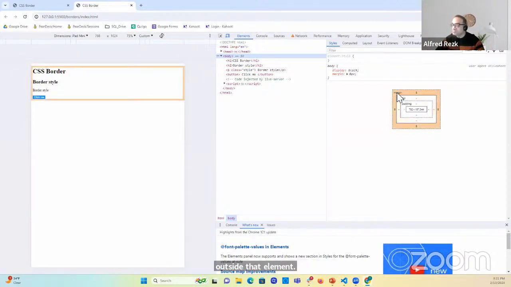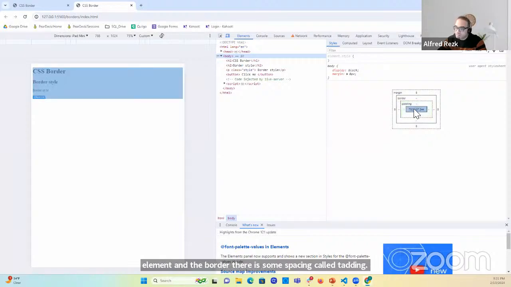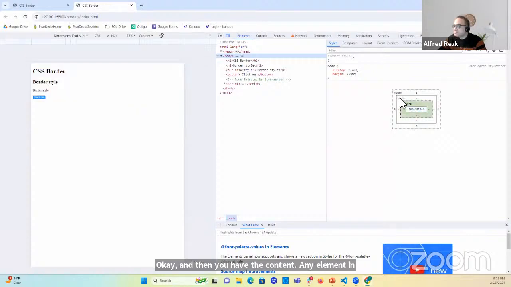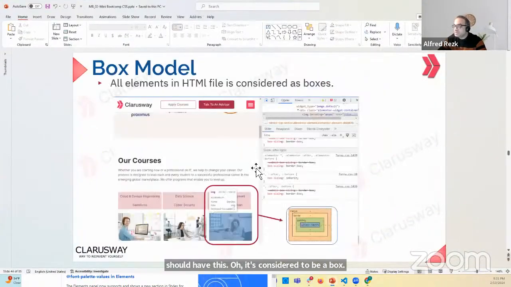So you have the margin, which is the space outside the element. You have the border of the element, and between the content of the element and the border, there is some spacing called padding. Okay, and then you have the content. Any element in HTML is considered to be a box. Okay, that's what a box model is.